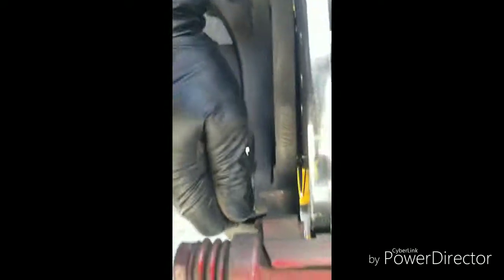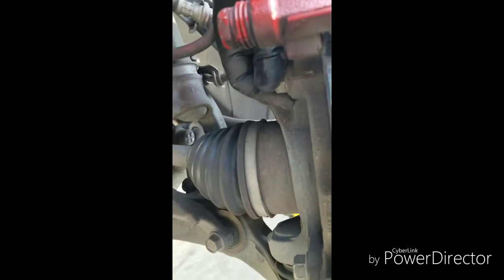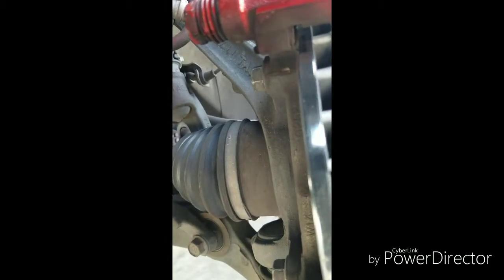Be careful. Try to see if I can. There you go. Just line this bracket up with the screw holes and then put the screw in, thread it in hand tight. Same thing for the bottom. Put that bad boy in like that. These are the 17mm 11/16 bolts. Put them on like that and then torque them down.